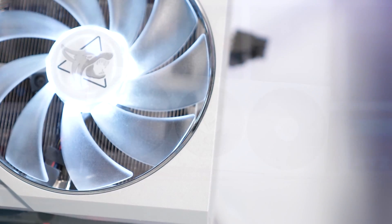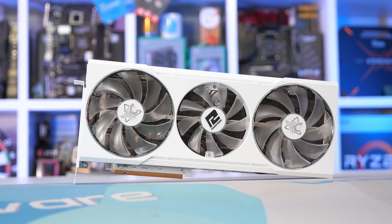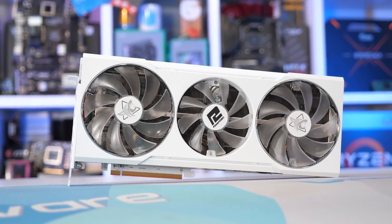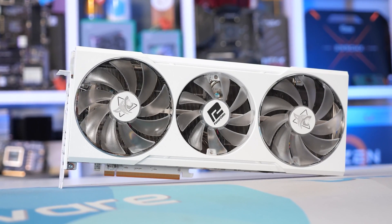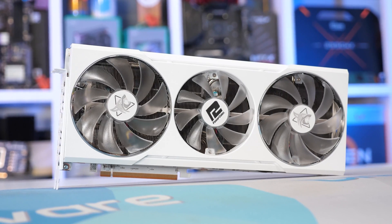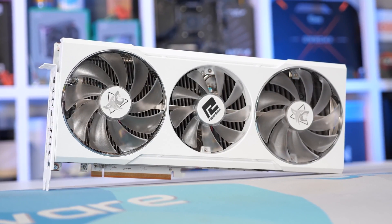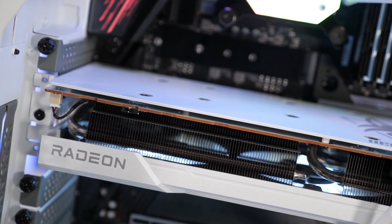This means if you took a white graphics card and sat it on your desk near a window and left it there, the top side of the card would remain white basically indefinitely, assuming no pollutants are introduced like smoke from cigarettes for example. The underside of the card though — so the backplate — will likely go off colour, turning yellowish, as the chromophores haven't yet been bleached out by the natural sunlight.